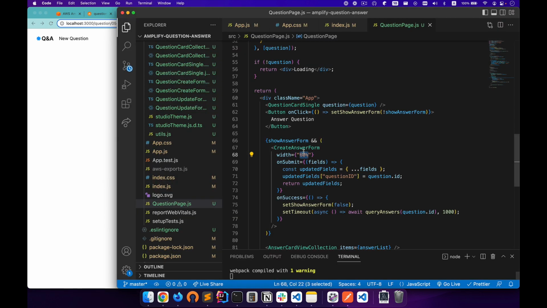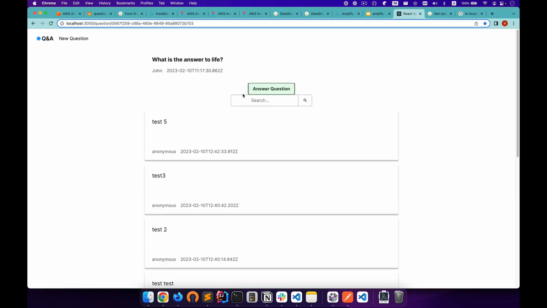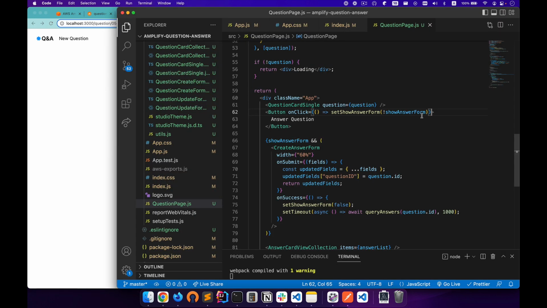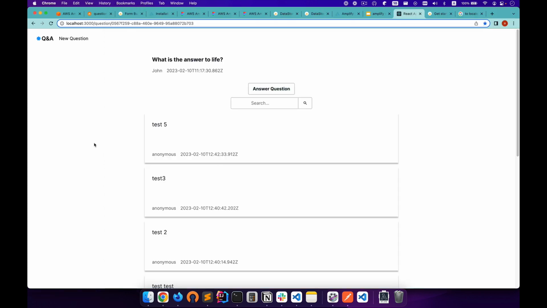I also updated this in here, set show answer form to be the opposite, so I can toggle it like this. Maybe I need to add some margin bottom here. So this is us done.